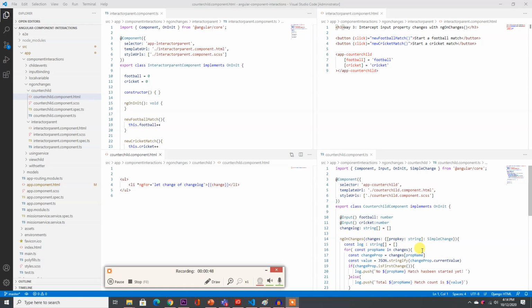In this way, if we are passing data from parent to child, we are taking leverage from the OnChanges lifecycle hook. There is an interface called OnChanges, and it will actually trigger when a specific element of Angular is changed.